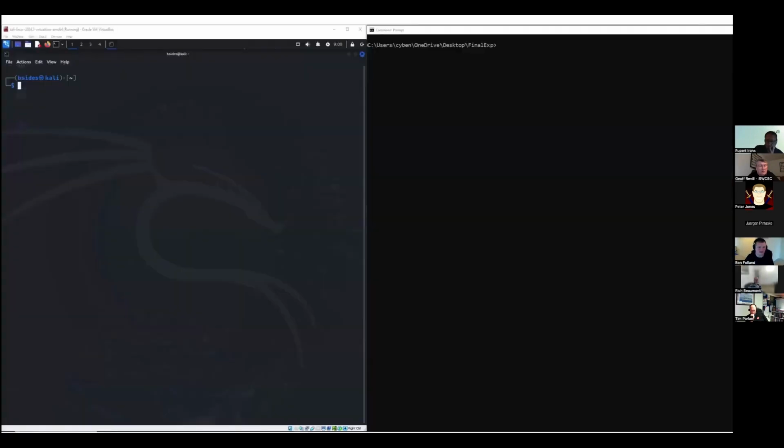And I've got a quick live demo here. In this example, on the right-hand side of my screen, I've got my Windows machine open on a command prompt. And on the left-hand side, I've got a Kali machine. This is a Linux machine, which you can think of as the penetration testing box. It's a virtual machine, so you can think of it as a completely separate computer. This could be somewhere else on a network, on the internet somewhere, on the other side of the planet.